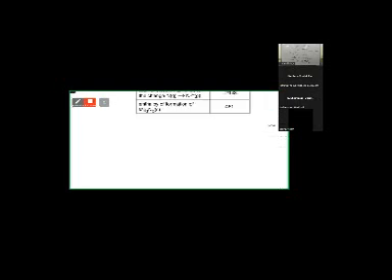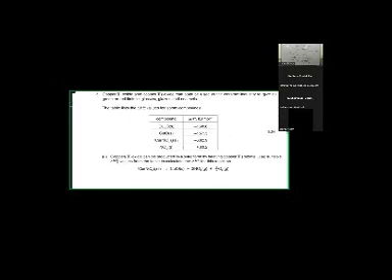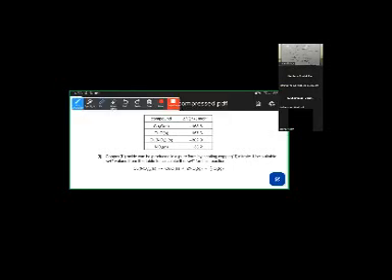Okay, my dear. Now I'm going to give you one more question. Let's see if you people are able to do it or not. So this is the question. Just do it. The values are given in the table. You have to find out the enthalpy change. Plus 201 है आपका. Okay, that's fine.